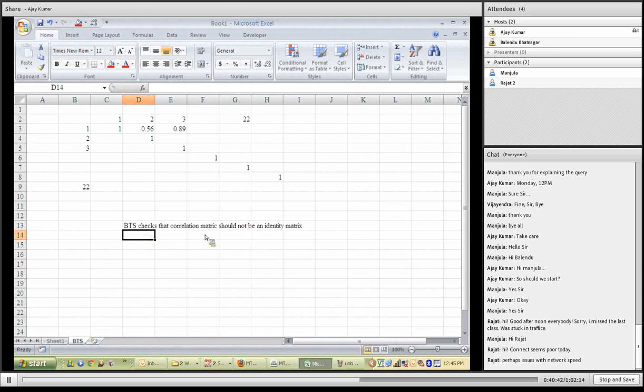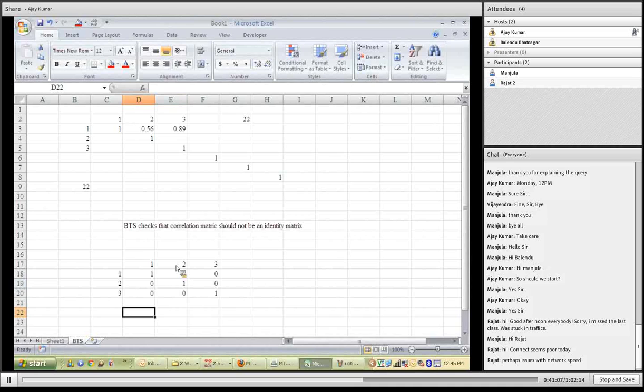What is an identity matrix? Suppose we have three variables, 1, 2 and 3, and here also you take 1, 2 and 3. An identity matrix would be one where only the diagonal elements are 1 and the rest of the elements are 0. So we say that it is a diagonal matrix, an identity matrix.